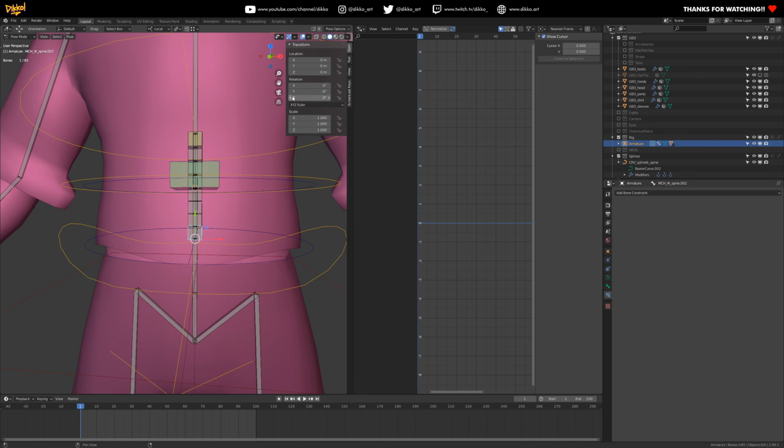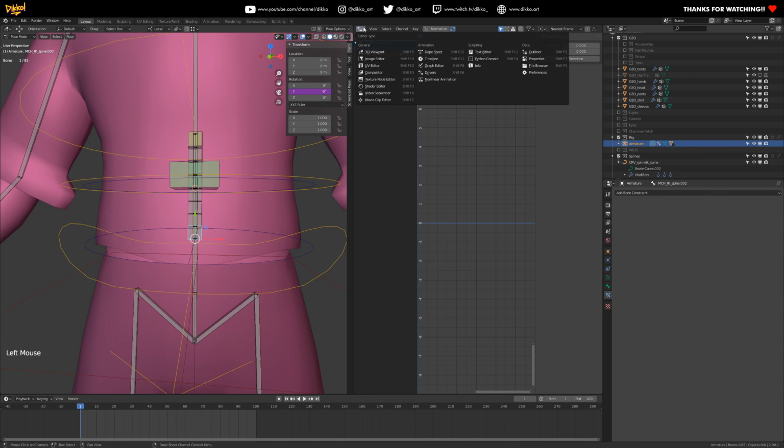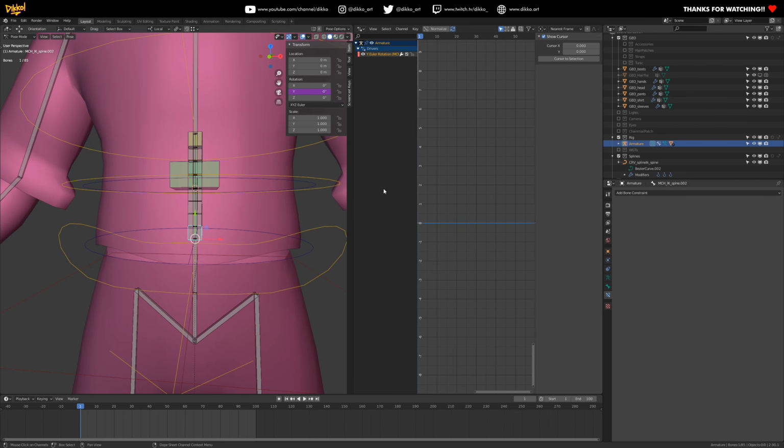Okay, so let's select this bone here. So MCH IK spine 002 in this case. I'm going to right click on the Y rotation because the orientation of this spine has the Y orientation going up the chain. Right click and add a driver. Now, if you haven't got it open already, open up the drivers panel with a second window. And you'll see on the tab here under drivers, a new driver is here.